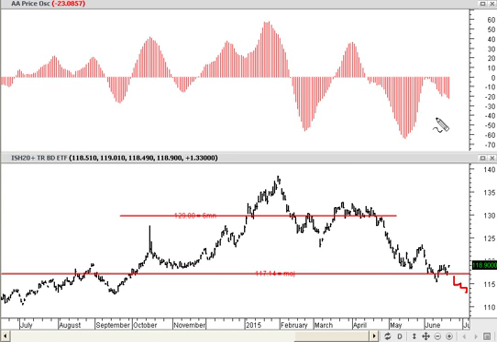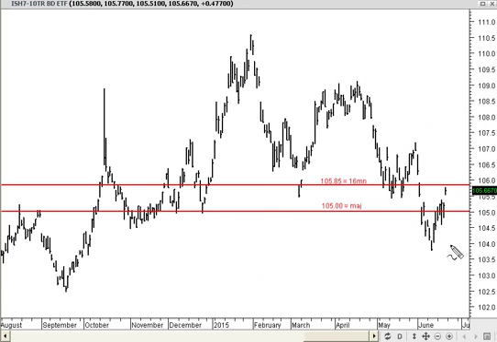We have currently this positive divergence between momentum and price action. This would need to turn back up convincingly and possibly cross above zero before we can say it's playing out in any way, but I'm not prepared to buy into this. But it's just kind of encouraging that this has halted the decline that we saw from April. And IEF, the 7 to 10 year ETF, and this was concerning, this probe here below its major point of control. We have recovered. The 16-month is at 105.85, so price above there would be again an encouraging development for bonds.